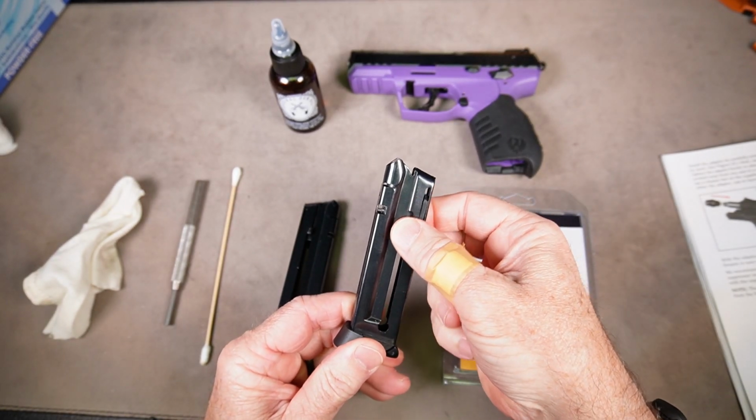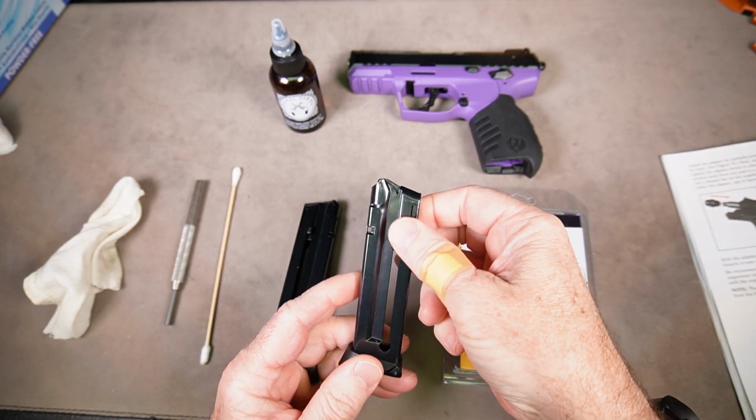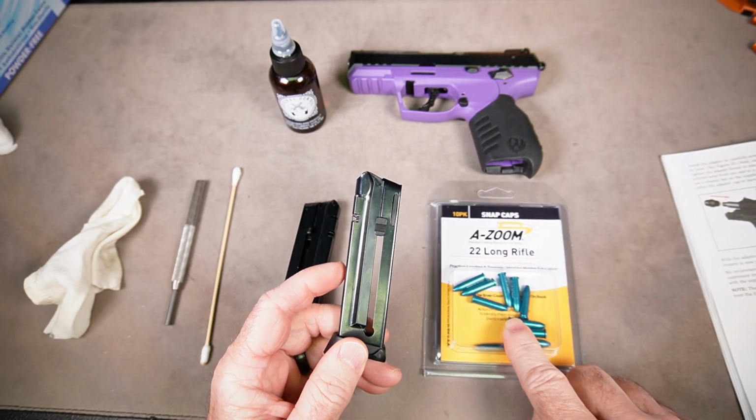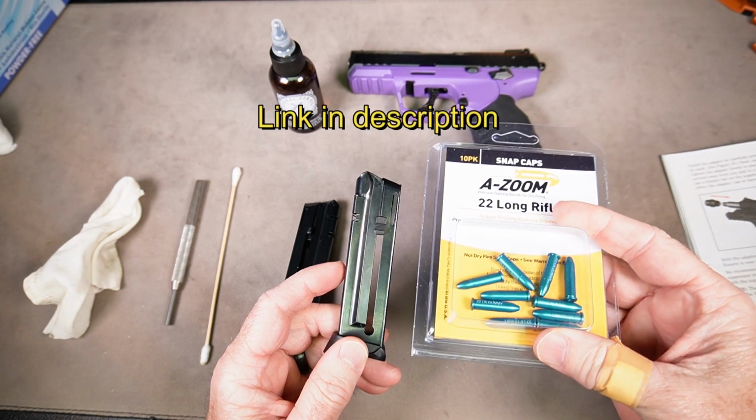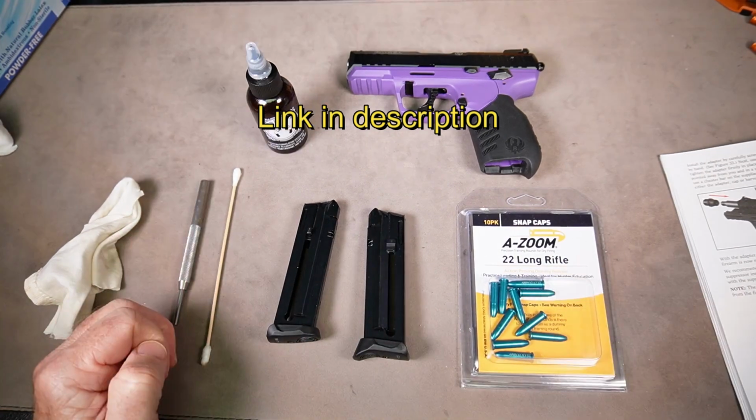So first we're going to inspect the magazine, then we're going to disassemble it if necessary and clean it up, reassemble it, and then we're going to test it to make sure it's functioning. I'm going to use some A-Zoom dummy rounds here to test the function of the magazine. So let's go ahead and get started.